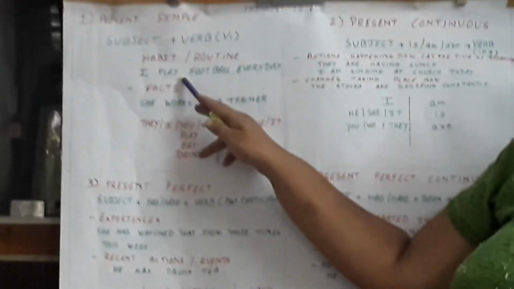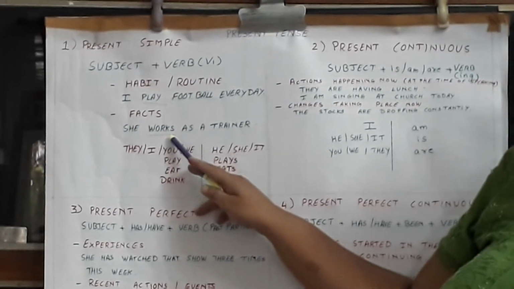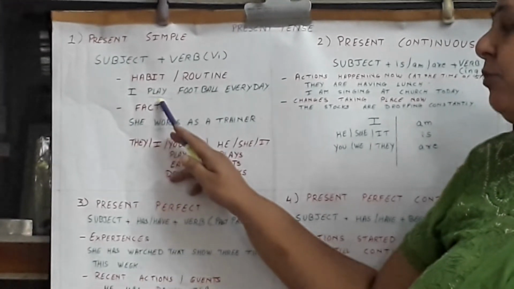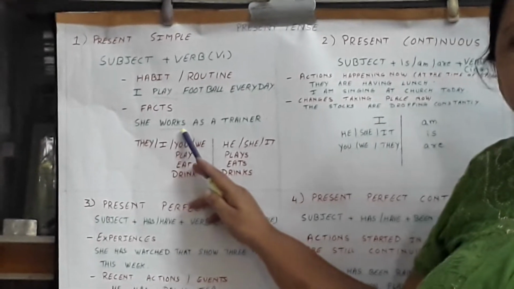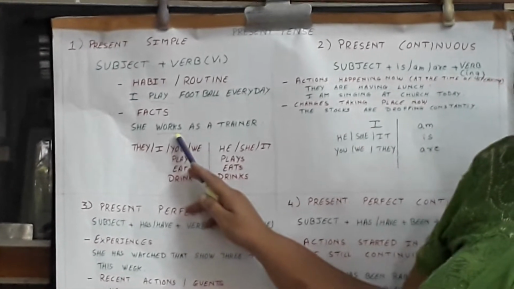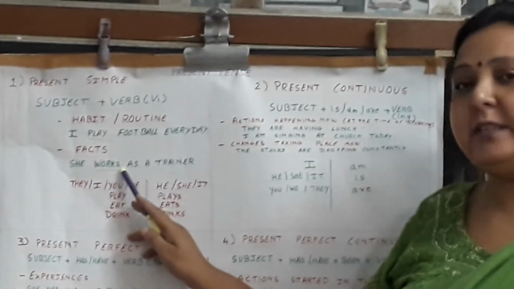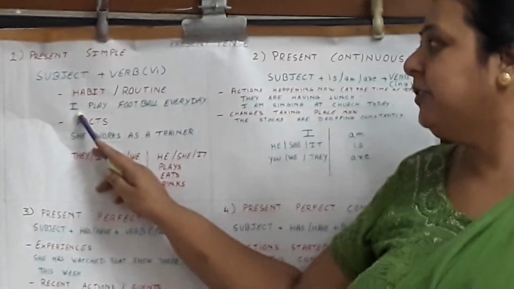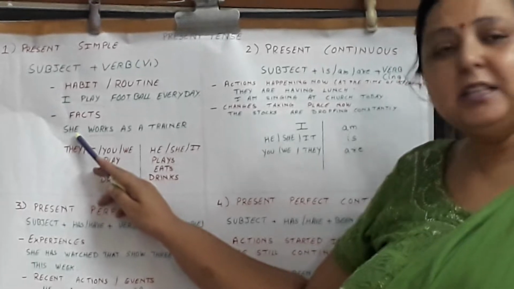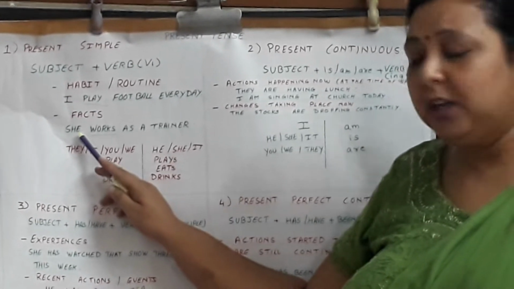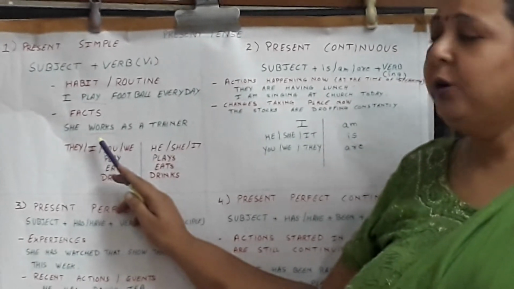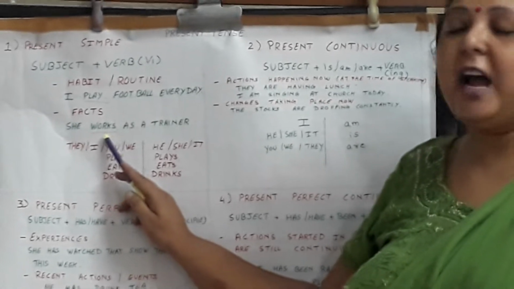Now you will be noticing that in the first sentence there is no S with the verb and in the second sentence there is S with the verb. The case is that when the subject is singular, we have to use the verb also singular. When we add S, the verb becomes singular, and to make it plural, we have to remove S. For example, I is the first person, so always with the first person we use plural verb, and she is singular. She is your subject and it is singular. So with a singular subject we always use a singular verb. As I already told you, when we have to make the verb singular, we have to add S to it.